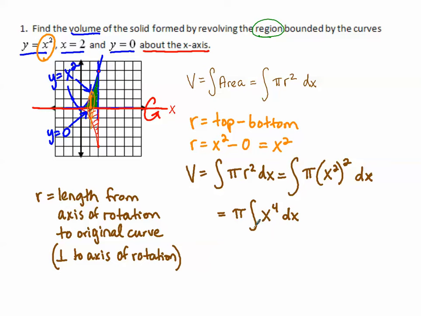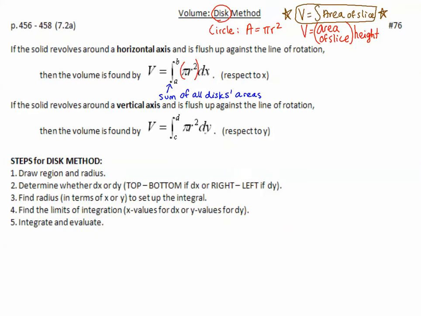Now we just need our limits of integration. So if we're working with x's, we want to ask ourselves, what's the lowest value of x in the region? Here, 0. What's the highest value of x in the region? Here, 2. So there we have our integral, and whether you prefer to solve it by hand or in your calculator, remember exact answers or at least 3 decimal places. Let's go review the steps that we did for the volume.